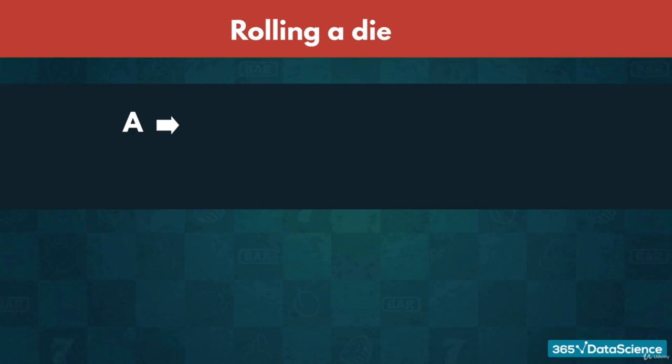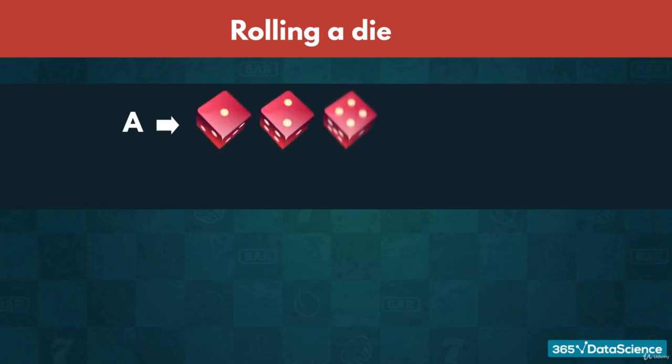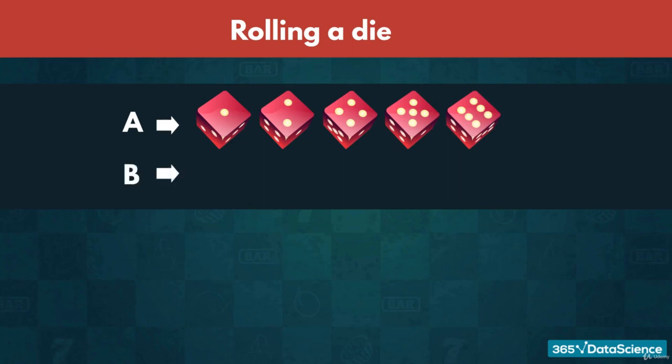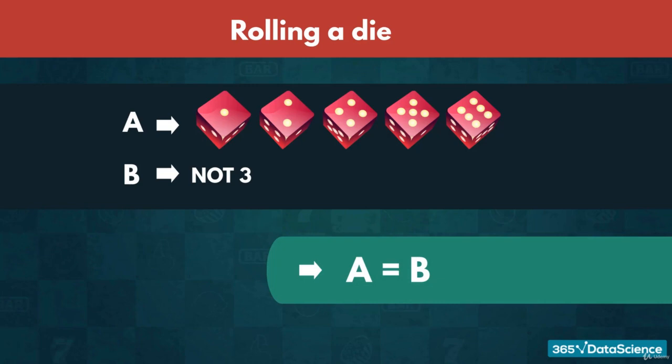Complements are often used when the event we want to occur is satisfied by many outcomes. For example, you want to know the probability of rolling a 1, 2, 4, 5, or 6. That is the same as the probability of not rolling a 3. This concept is extremely useful and will definitely come in handy during the next section.